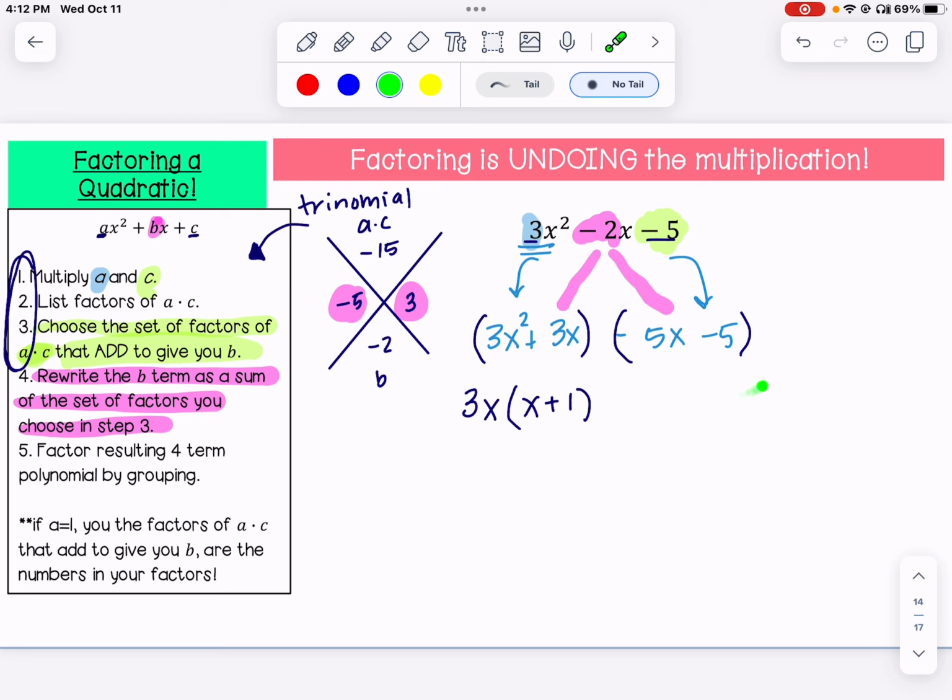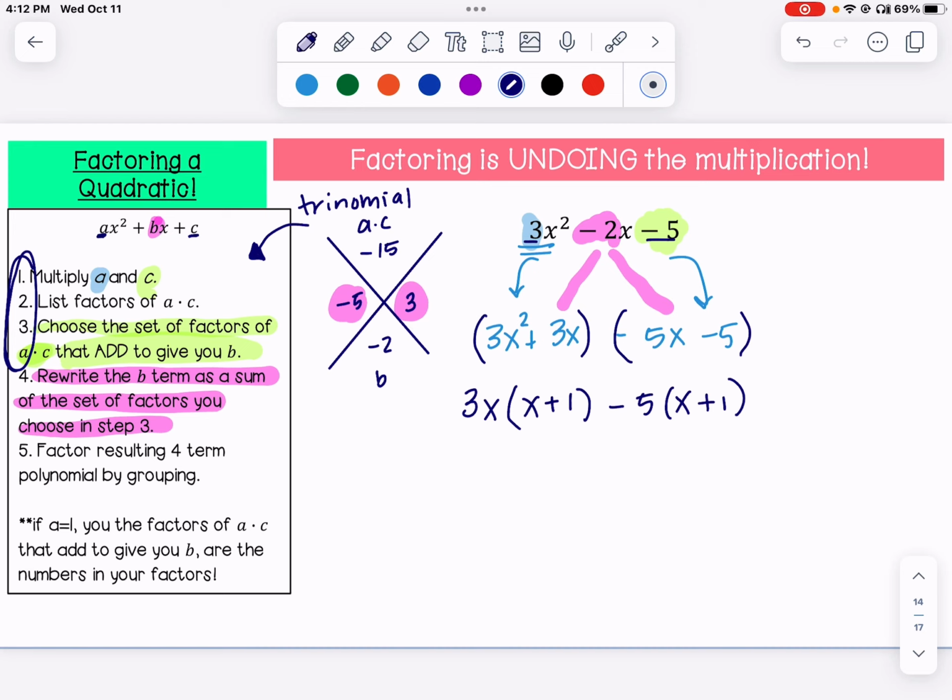I'm going to do the same thing here. I actually like this because I can show you something really important. Notice that my front term is negative. In your second parenthesis set, if your front term is ever negative, you have to factor out that negative. So I know I'm immediately factoring out something negative. I also notice they both have 5 in common. So negative 5x, I divided out negative 5. That just leaves me with x. Negative 5 divided by negative 5 is positive 1.